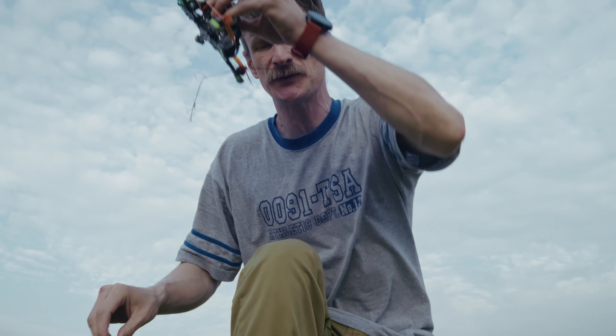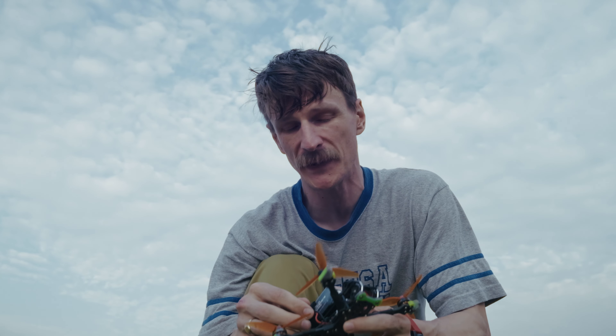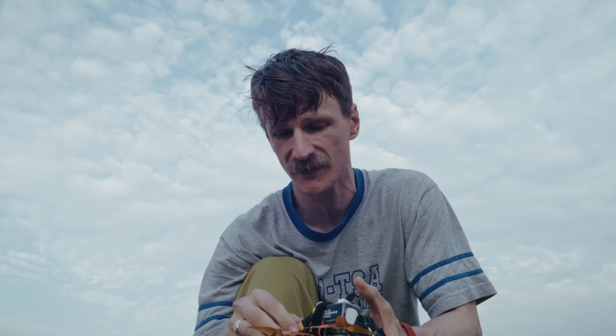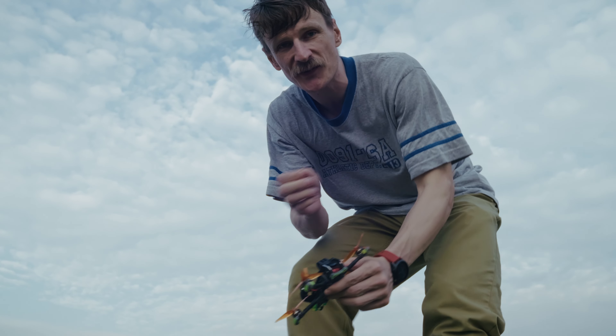Conclusion: yes, the GoPro does feel like it makes a difference. I think it's generally when it's coming down towards the ground — that's when I feel I've got more give without a GoPro. Without it, I'm almost at the ground and I managed to save it. Whereas if I had a GoPro, I tend to bubble the ground because there's not enough give — because of course it's heavier. I enjoy it with a GoPro on, I don't notice the difference much. Maybe when I'm up to a five inch I'll realise. For now, 3.5 inch with a GoPro on — maybe not the Crux 35, these are only 1404 motors. My custom build is 1804 with pitch eight; these are pitch two and it's so much more fun to fly around, a lot more give. The hive mind says get a five inch. I'm just going to have a fly around now with the GoPro on.